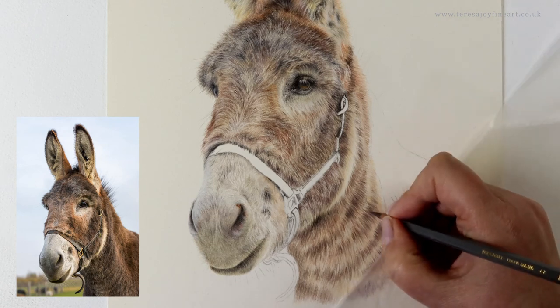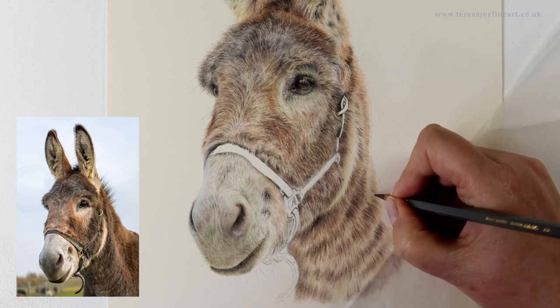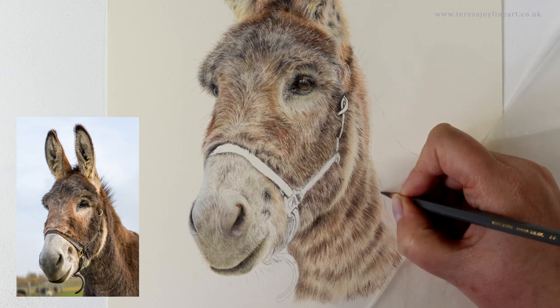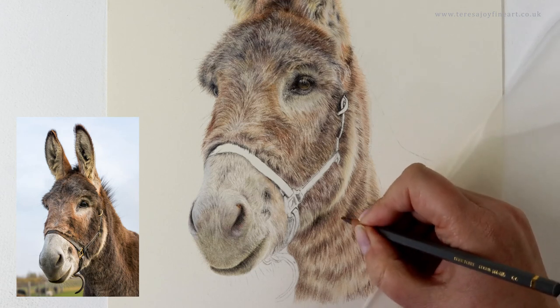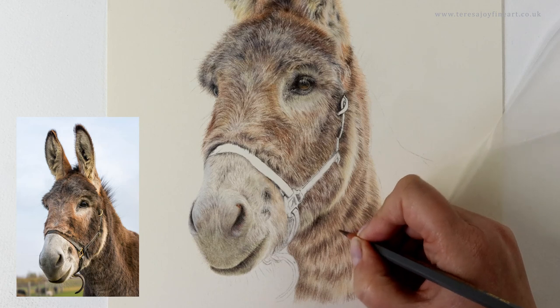But I think it's a good habit to get into because it just helps you to start plotting things out. It helps you to start working out what you're going to want to put where, working out where you want to start to curve the fur, for instance. So that, like I say, that's step three, and I will just keep repeating step three.